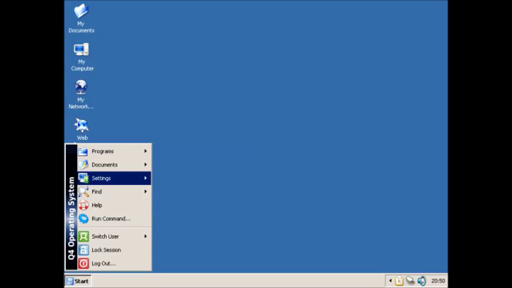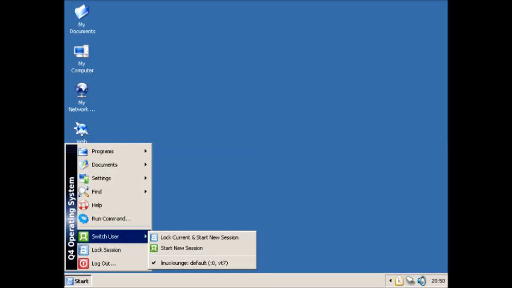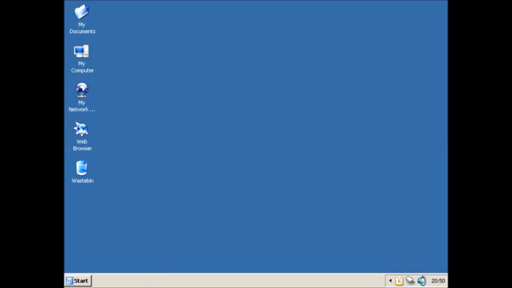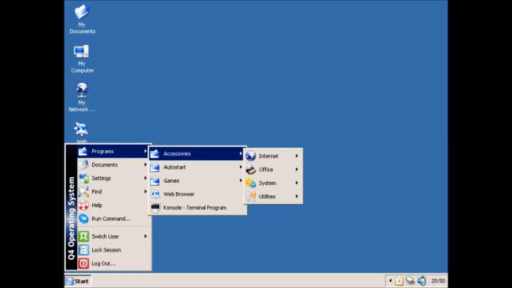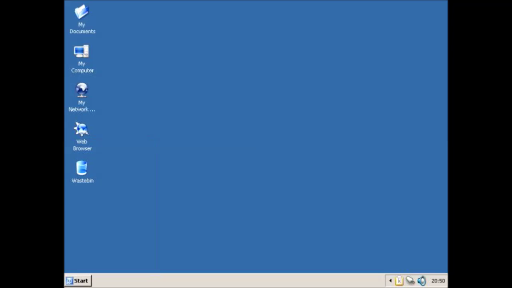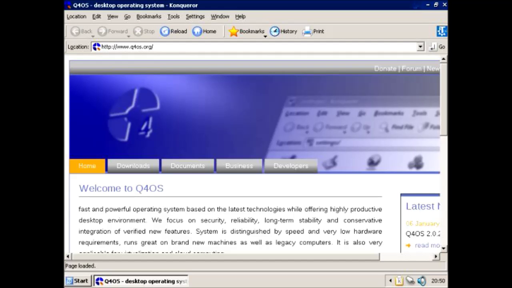There's quite a distance between the start menu pop-up and the taskbar. It would look far nicer if that distance wasn't so large. So just a tip to the team, if you're watching this, move that down slightly. Obviously no new applications here, it just looks like classic Windows. So let's see how well a Windows program runs.